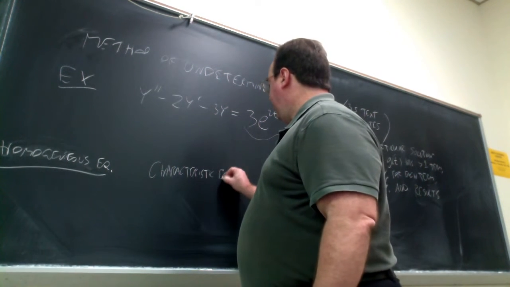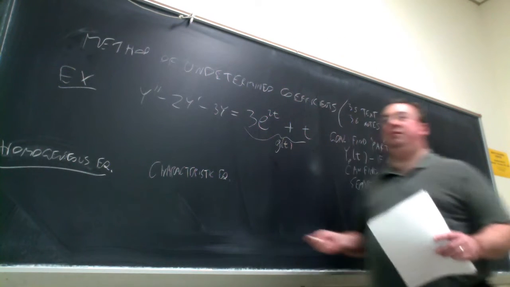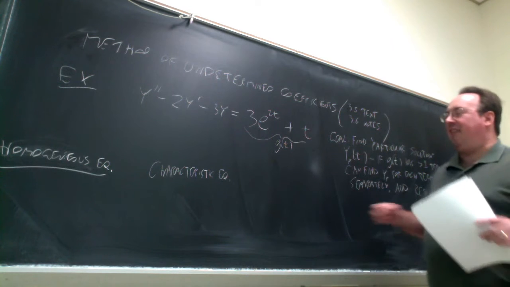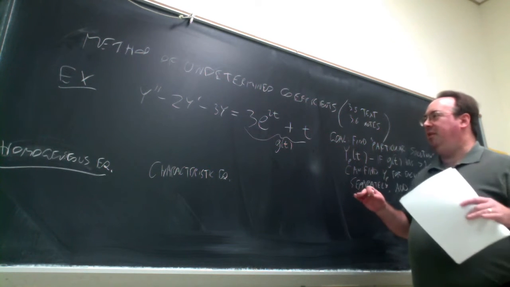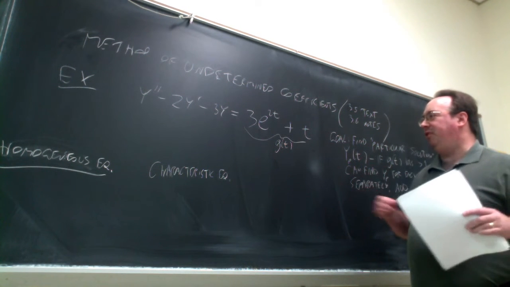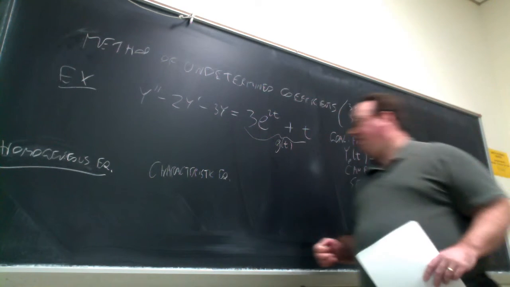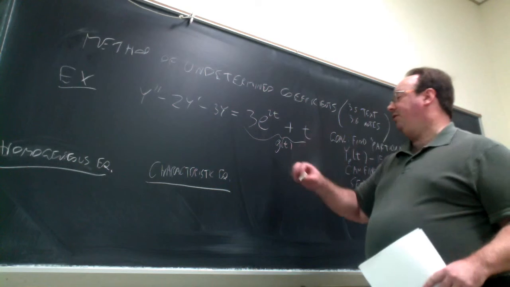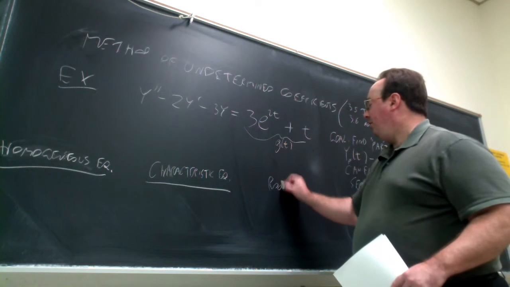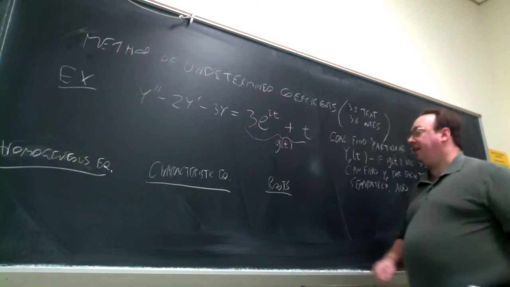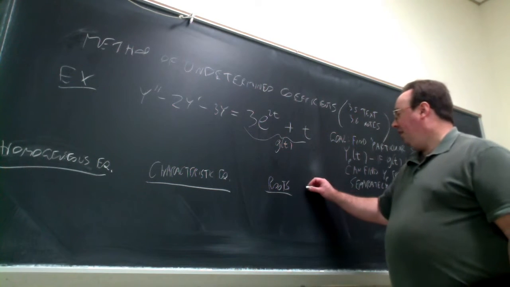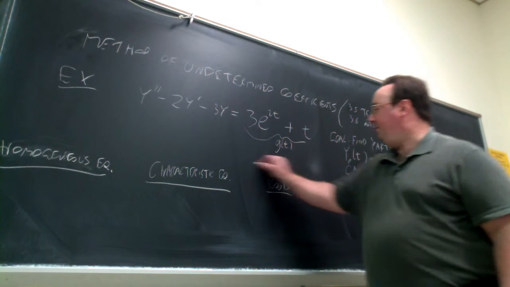Now once you start doing these, like on one of the homework sets or practice for a test, you don't have to write out all of these steps. For now, more steps is better. But once you get the hang of it, then you can skip certain ones if you feel like it. Well, it's a characteristic equation. Then what are the roots of that characteristic equation?